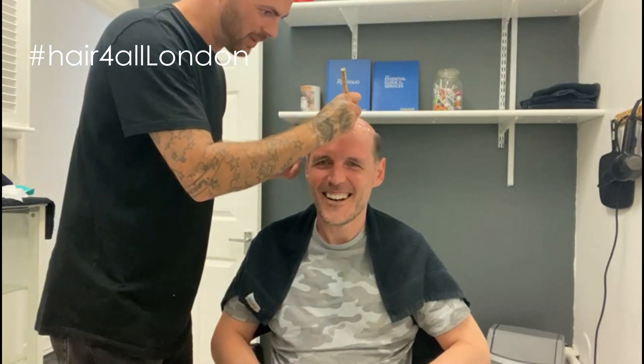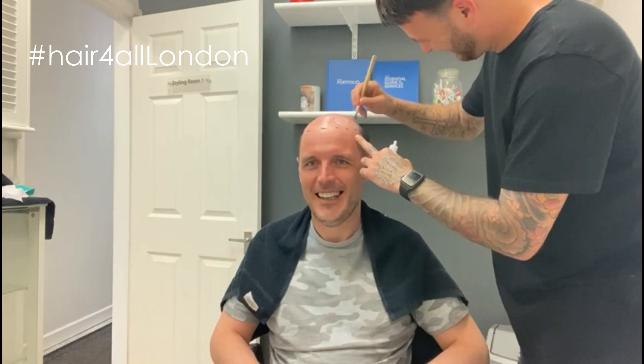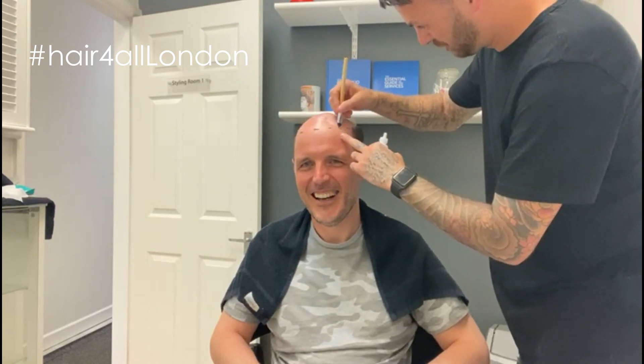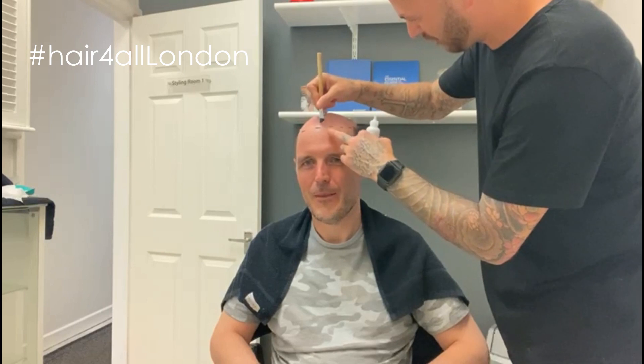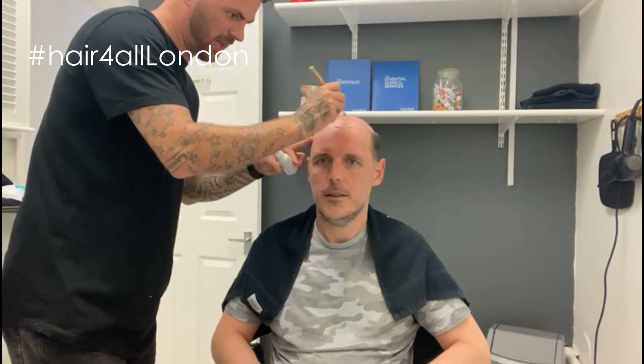So what we're going to do is just get all around the edges, make sure we get right up to that front dot. I was actually worrying about this bit when I was doing my home maintenance, because I couldn't find the brush that you gave me. I'm just using a square of paper. A lot of people do use different things. When I first started coming here as a client, they used to use PVA spatulas. At home personally, I use makeup brushes, because it's something you can pick up from anywhere and they're relatively cheap. It is a case of people use a lot of different things. I've heard people use their fingers — don't recommend it, because obviously there's oil on your finger and you're just going to make it less sticky.